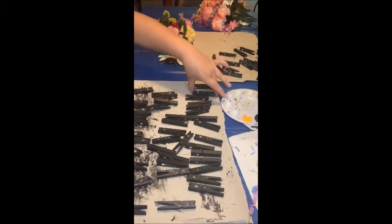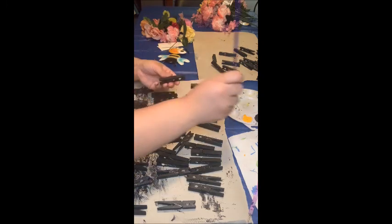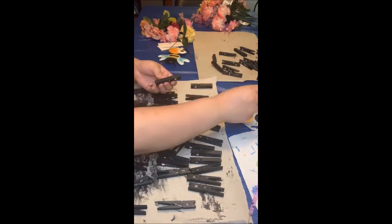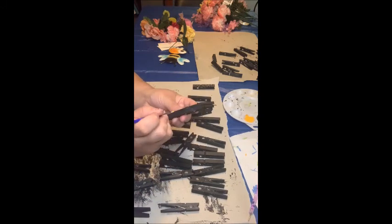They're painted black now. So what we're going to do is grab our dry pins. You're going to let them sit and dry for a little bit, and with the yellow we're going to start creating our polka dots. I grabbed a smaller paintbrush to do this, so we're just going to start doing polka dots.